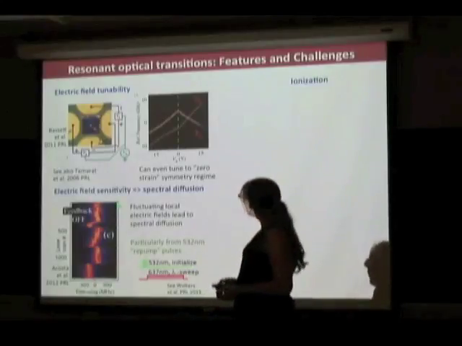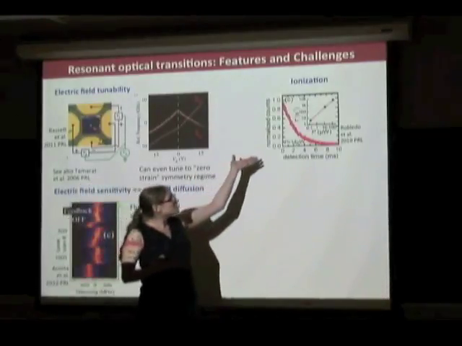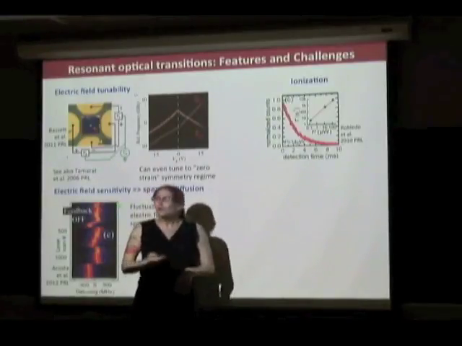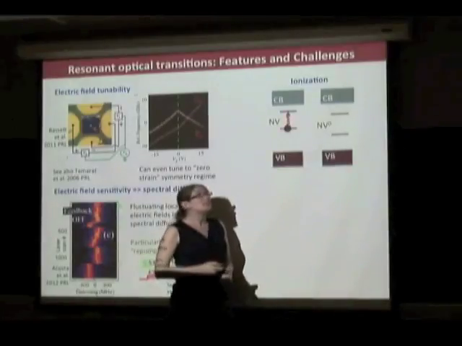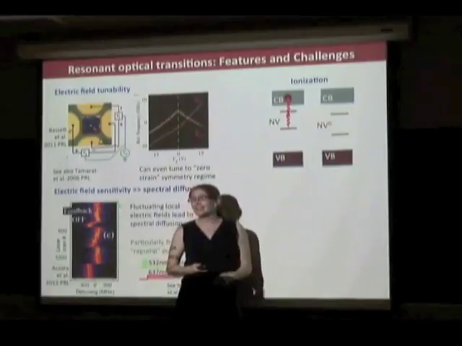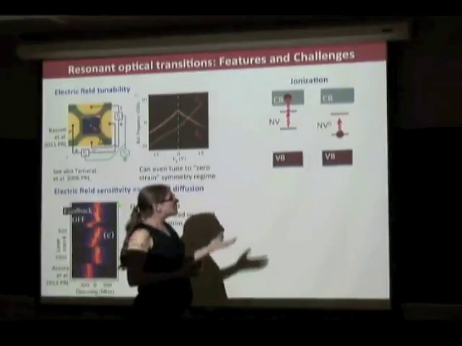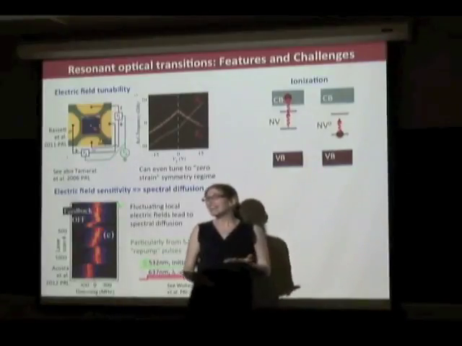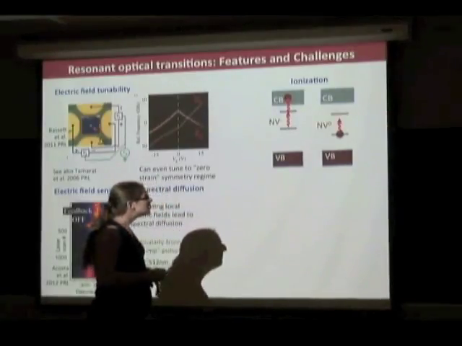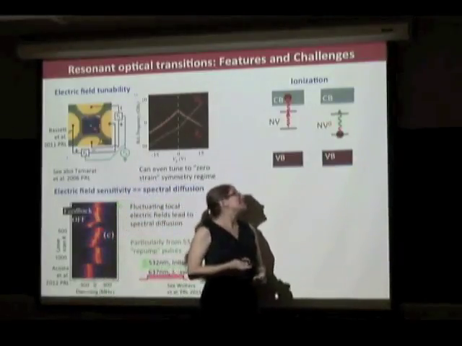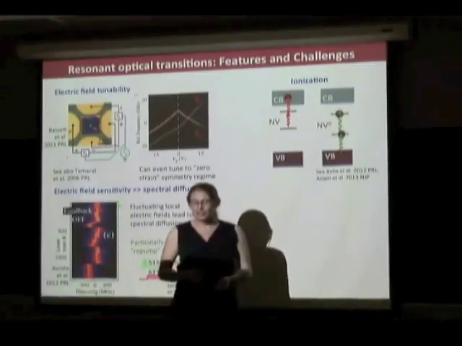And the reason is if you just apply red light to the NV center, it ionizes. Just applying resonant excitation to the NV as a function of time, you see the fluorescence drops on a time scale of roughly milliseconds. What's happening here is that when you resonantly excite the NV center, you're exciting the negatively charged state from its ground state to its excited state, from which another red photon can ionize it, taking one of the electrons up into the conduction band. This deposits you in the ground state of the neutral NV center, which, as I mentioned briefly in the beginning, has an optical transition at higher energies. And so the resonant excitation just doesn't have enough energy to touch it. And the system gets stuck in the neutral NV. To bring it back, you can apply green excitation that has enough energy to excite the NV0, and furthermore enough energy to bring an electron out of the valence band and repopulate the negative charge state.